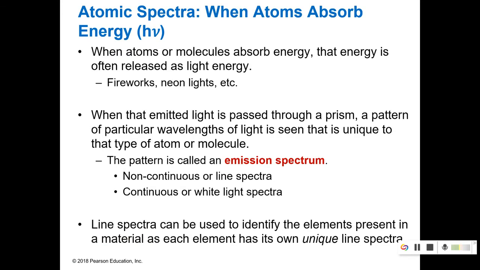Okay, we're going to briefly talk about the atomic spectra. This is really how scientists can tell what different things are made of, especially things that are far away, like stars. Also just in the atmosphere. Also, lights, especially neon lights, put off an atomic spectra. Fireworks, really anything that's bright and lights up, we can see their atomic spectra.